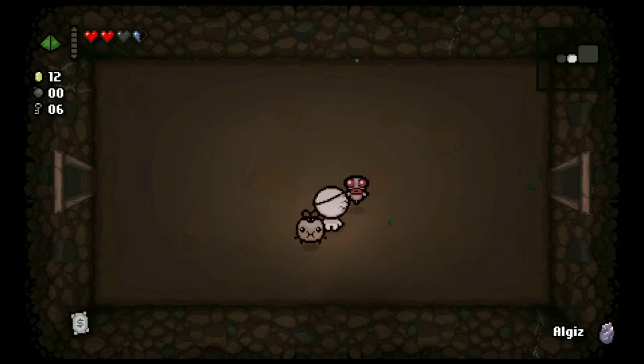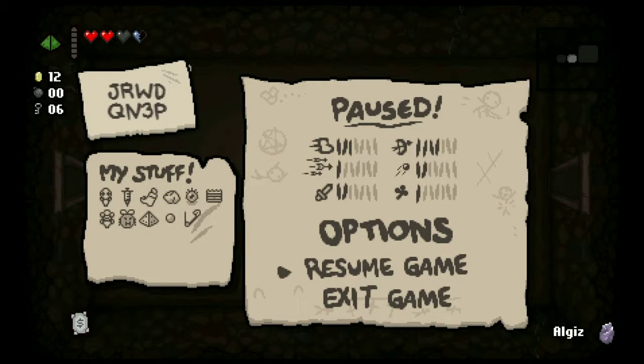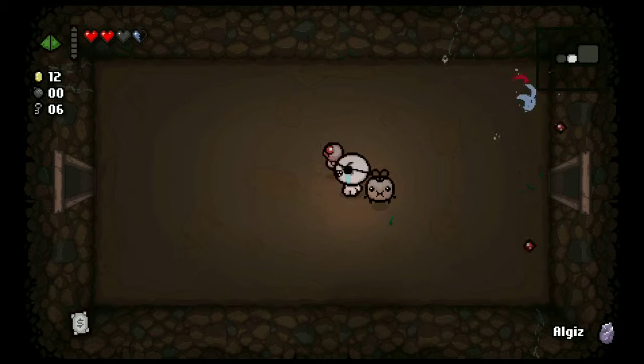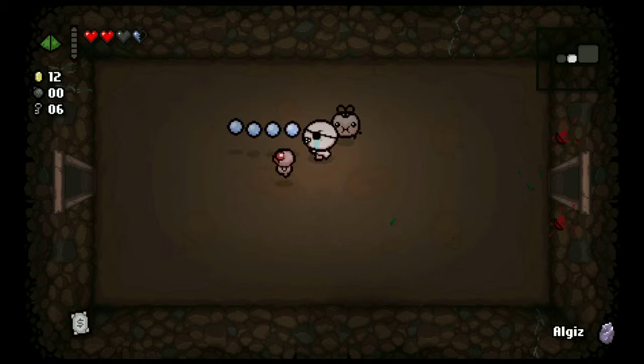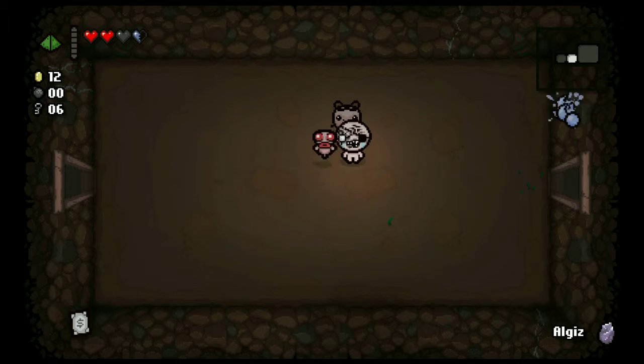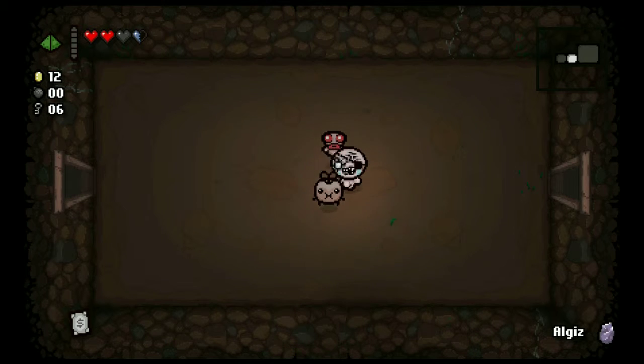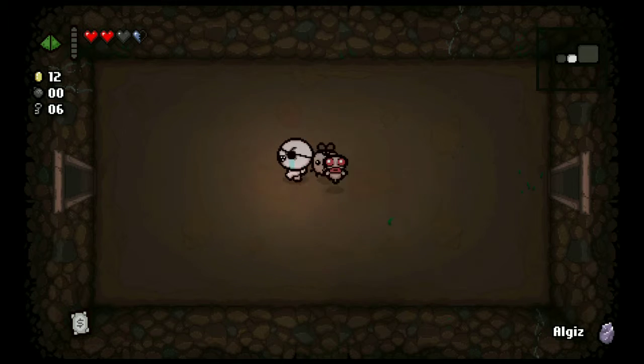Look at this. So, we might decipher what we just got here. It's Harlequin Baby, big fan. Mom's Eye or Mom's Contact? This looks more like Mom's Contact. That would be amazing. What's this? Oh, it's Cursed Eye. Oh, shit. Well, we have to be very careful here in that case. But yeah, that's what the D4 does. It rerolls your whole run.